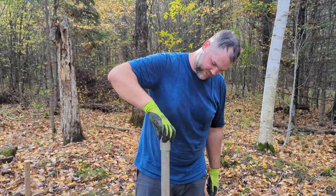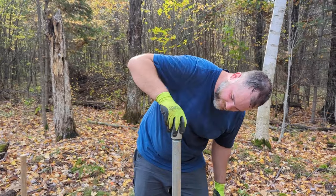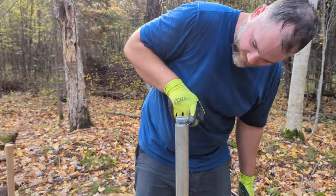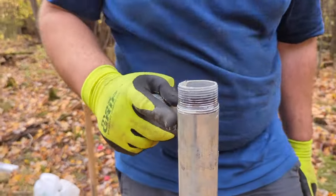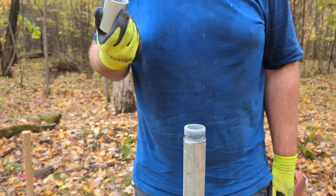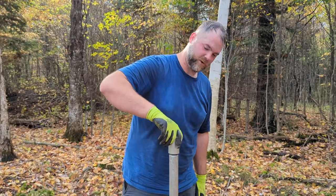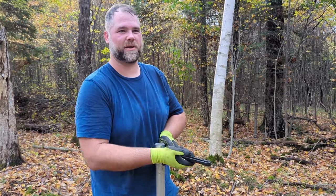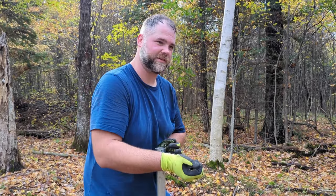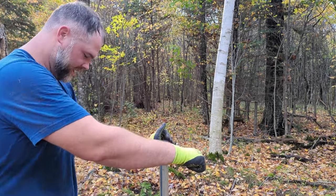So I had the cap on there. Maybe you can see. Yeah, you could see right there. Boogered up all of those threads. And I don't know. It should be fine. I hope. The one that was returned and had the pipe dope already in it, that's the one I'm using as the sacrificial impact absorber.